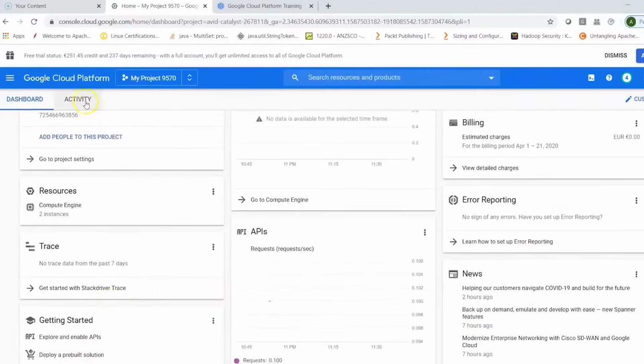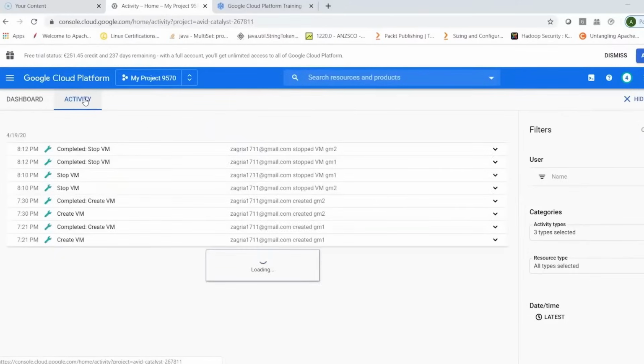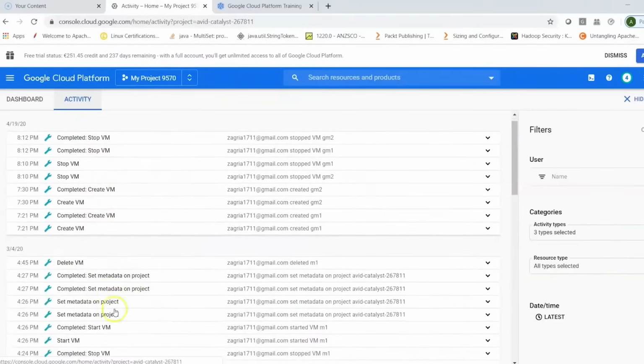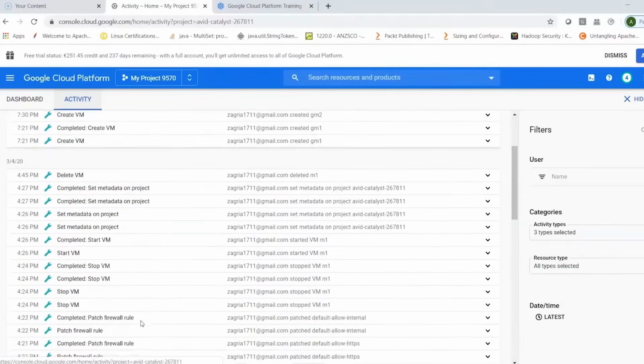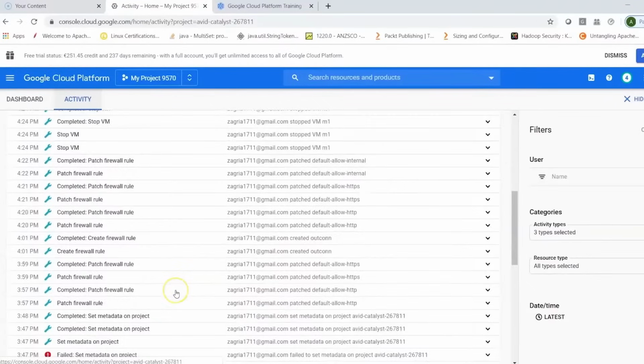Now this is your dashboard. I can click on activity, and that would show me what kind of activity I have done in my cloud platform. I can always choose the kind of activities by saying activity type. I can choose the resources. Now it shows me that I created some VM instances, I deleted them, I updated some metadata, and I changed some firewall rules here.